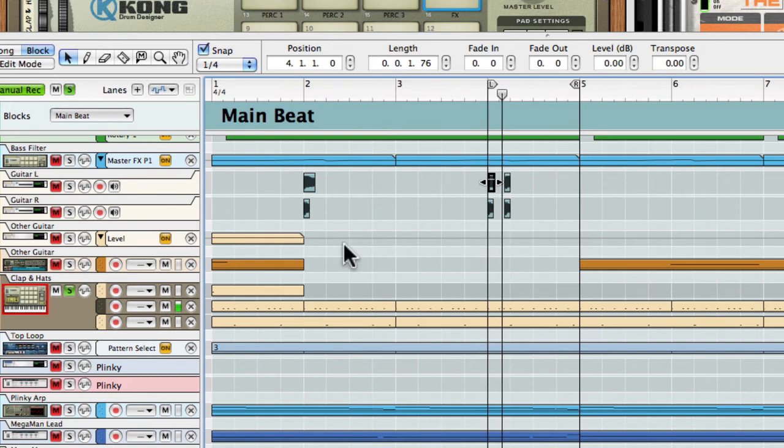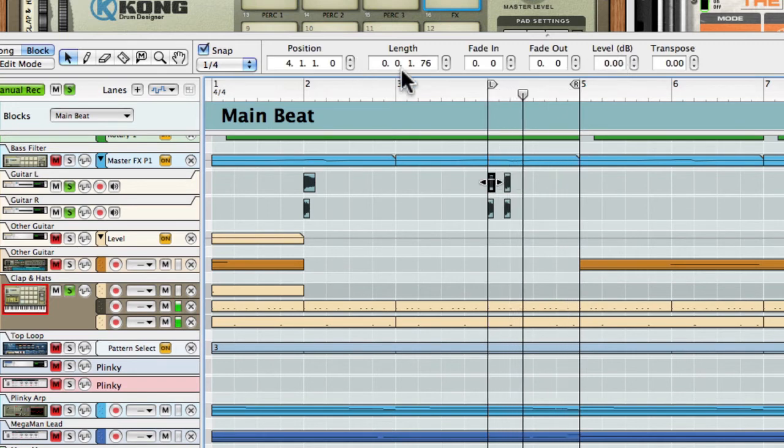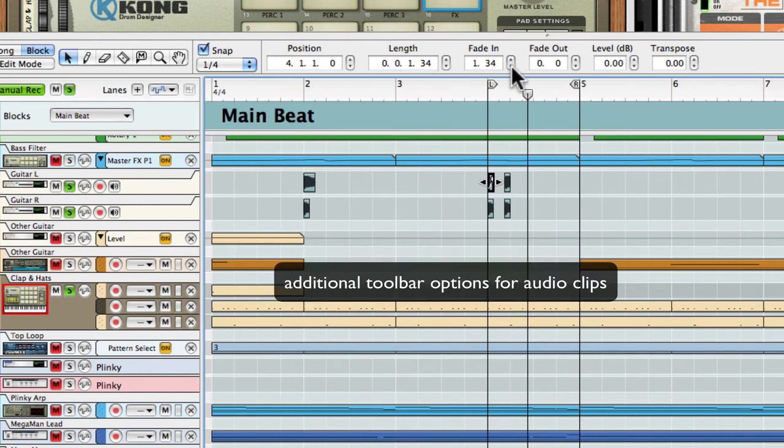Now, as you can see, when I click on live audio, that clip inspector is going to give me a lot more things. Here you can check out length. So there are these additional toolbar options for live audio.